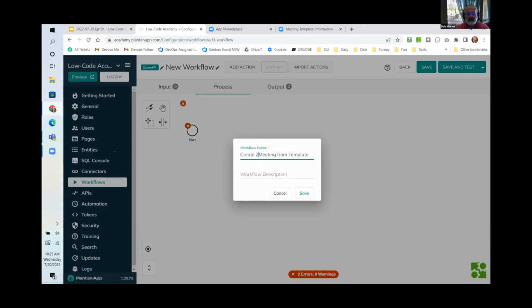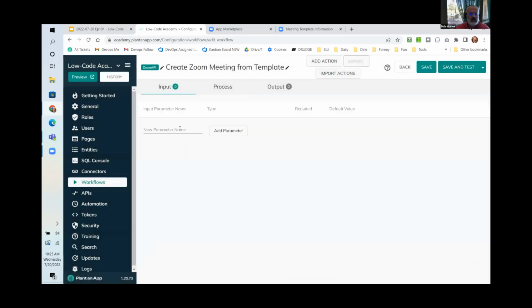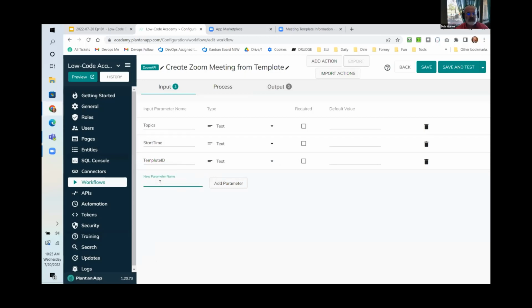I'll go ahead and be specific here. So the inputs we're going to need are the topic that we want to appear in our meeting. We'll also do a start time. And this is going to come to us as text as well. The template ID will come as text. That's the Zoom template ID and the time zone.